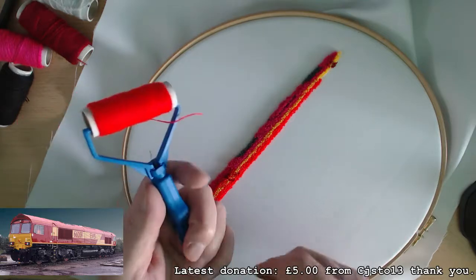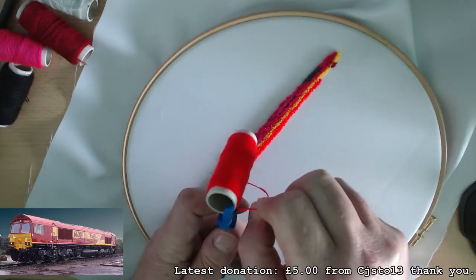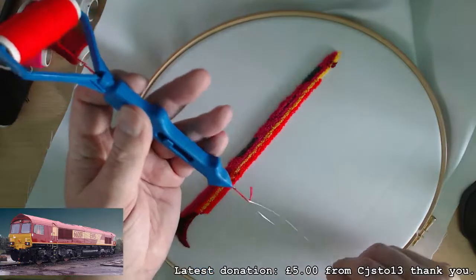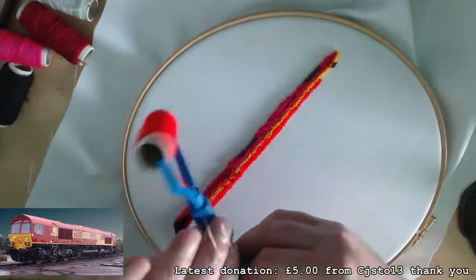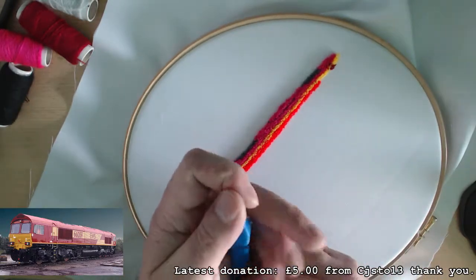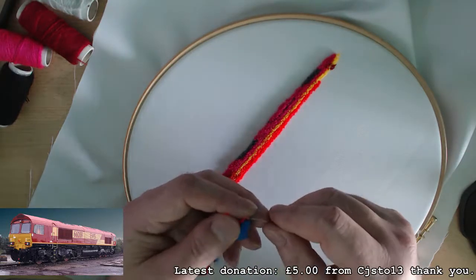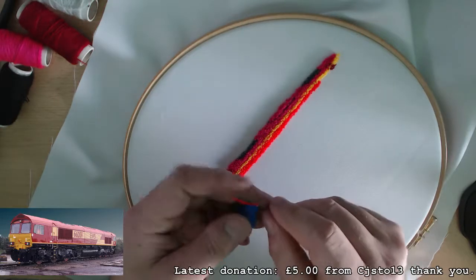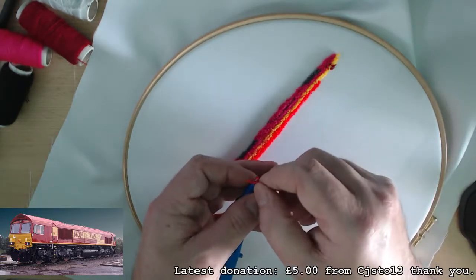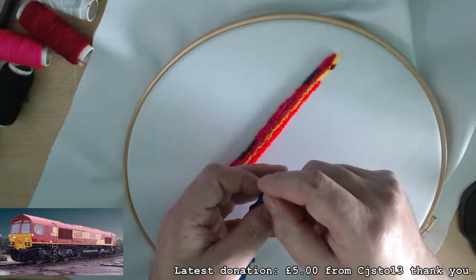Just help to push the thread into the needle, because that way you don't jab yourself. I couldn't do this without these threaders. Make sure you have at least one spare if you buy any of this stuff. Generally there's two in a kit. They're very easy to lose, but it's impossible really to do this without them. It can be frustrating to use them sometimes when the thread just won't go where you want it to go. So if you're prone to rage quitting, take your time.